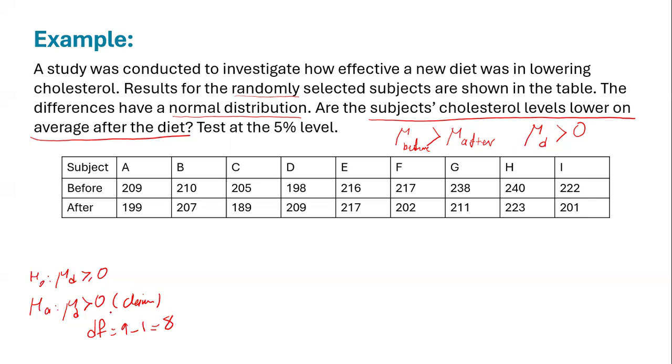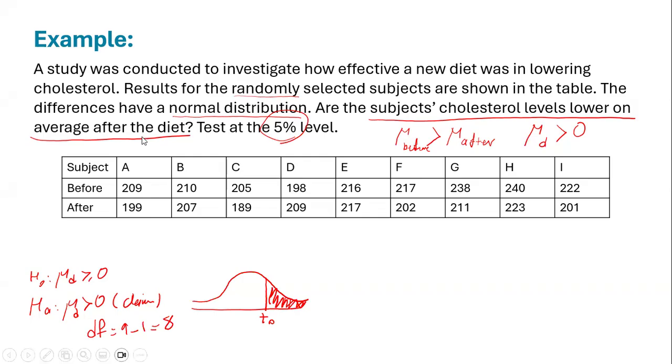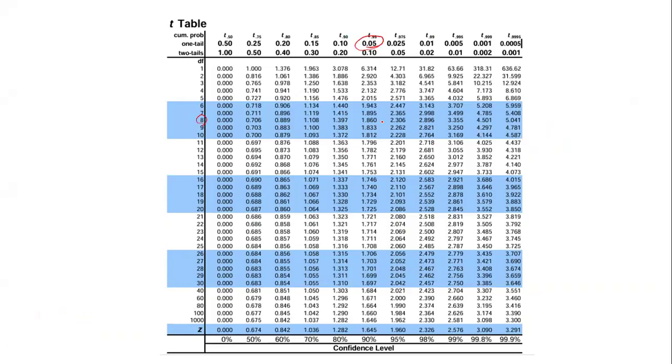And because of the alternative, which is greater than, means right tail test. So I expect to have one critical value, and the rejection region is the area to the right. So we have the area on the right, one tail, and the degrees of freedom. So looking at it, one tail 5%, and degrees of freedom is 8. And the answer that we end up is 1.86. Is that correct? Yes, 1.860. Okay.